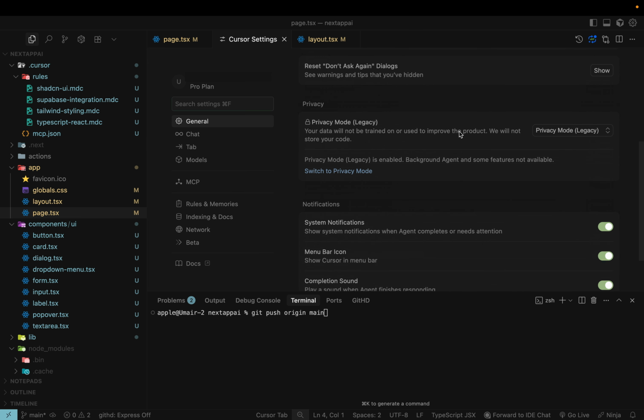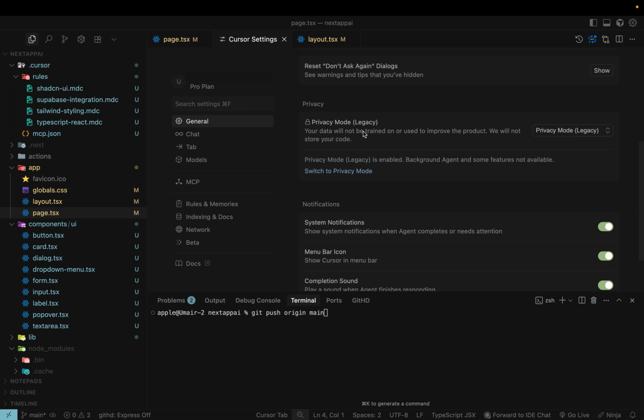And then we have the privacy settings. I have selected this privacy mode because I don't want Cursor to take my code for improving their product. I want to keep it secret. By enabling this privacy mode, many clients actually ask me, if I'm using AI, to make sure the AI extensions and AI code editors are not taking over code. So I have to enable that.